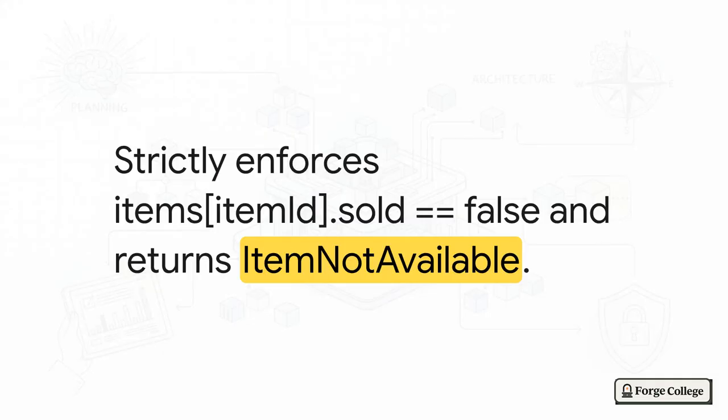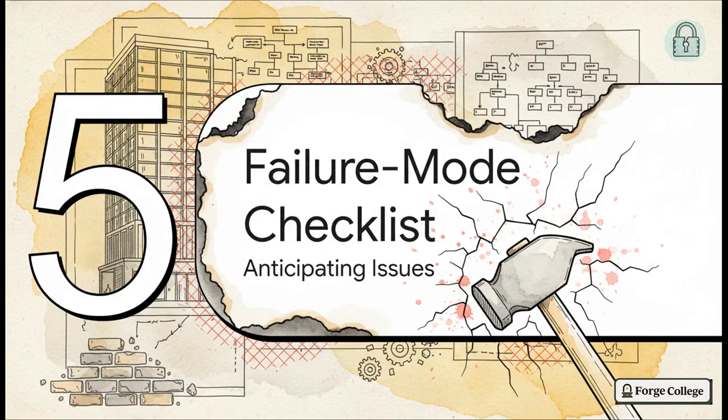To stop that nightmare dead in its tracks, we implement strict gatekeepers. Take an onlyAvailable modifier, for example. It strictly checks if the item is not sold. If it is sold, boom, it halts execution immediately and reverts with an exact string, like "item not available." By hard-coding these exact revert strings up front during the planning phase, your unit tests get deterministic hooks to look for. Believe me, this saves you from tearing your hair out debugging vague, unhelpful failure messages or obscure hex errors down the line. Next up, Section 5, the Failure Mode Checklist.